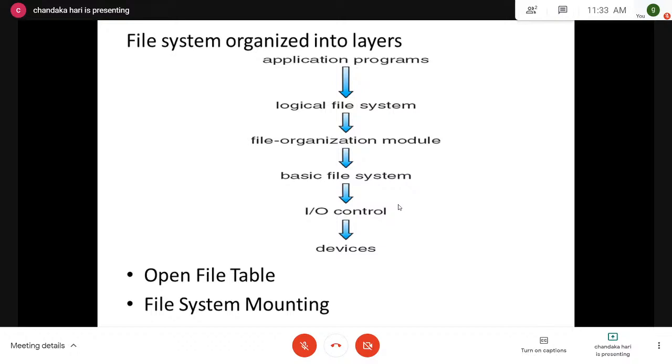Once it is determined, it internally calls the basic file system. Using the basic file system, you issue a command, here a write, since you are writing the information onto the hard disk. Suppose you are reading data from the hard disk, then the basic file system initiates a read command. In this particular case, we are issuing the write, and after that it calls I/O control. What is I/O control? That is called the device driver. This device driver program knows how to write the particular data onto secondary storage devices.